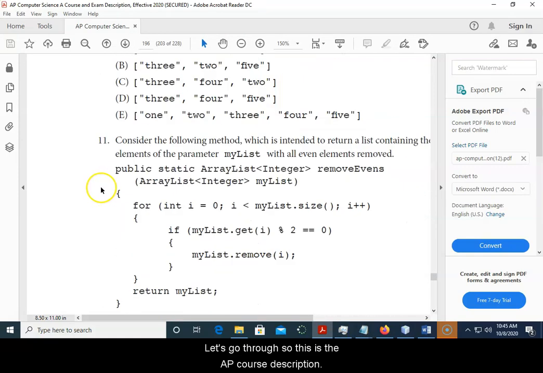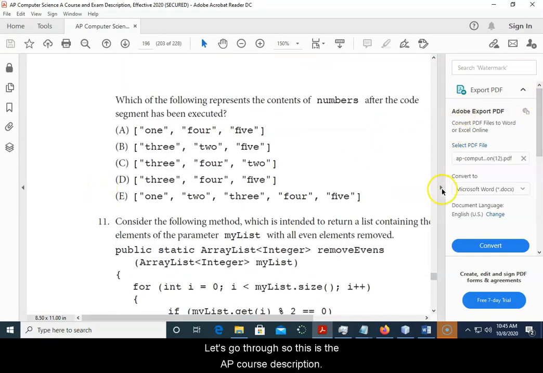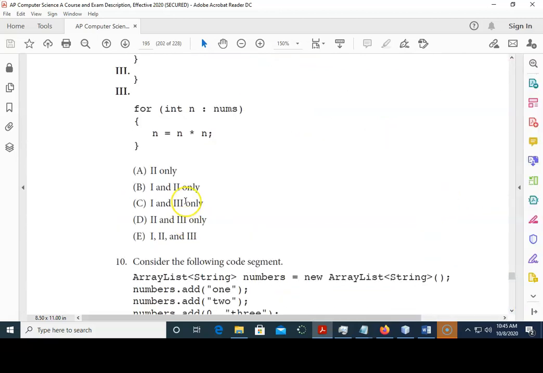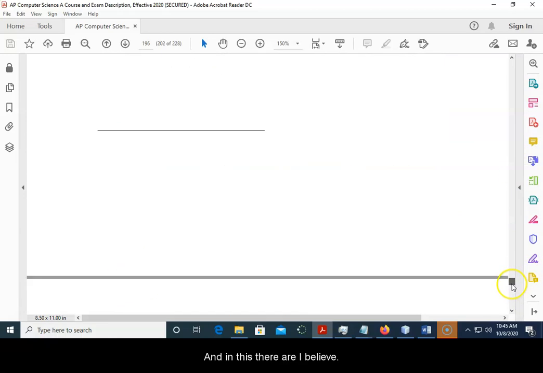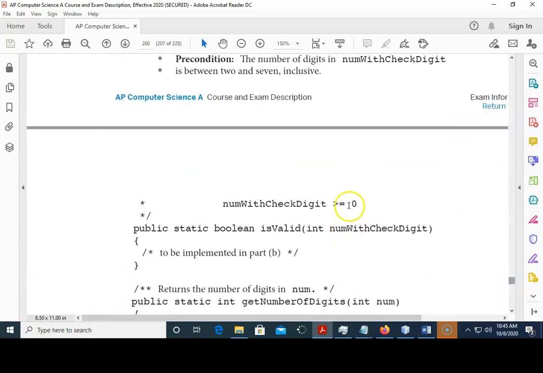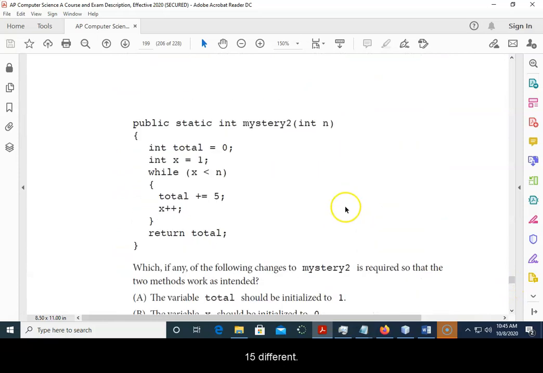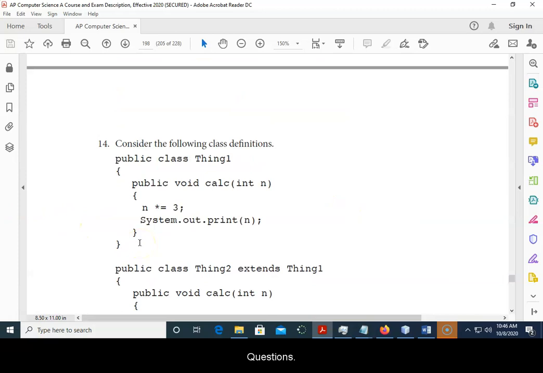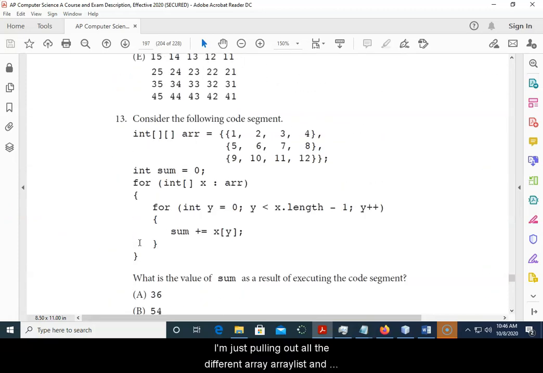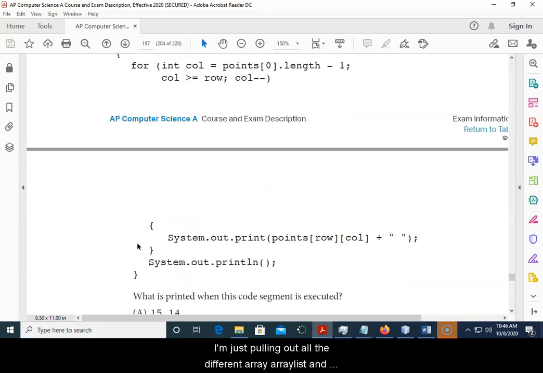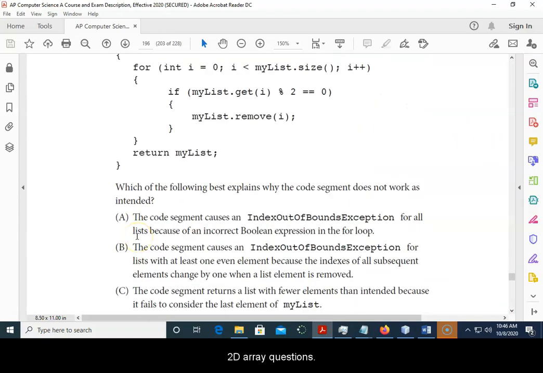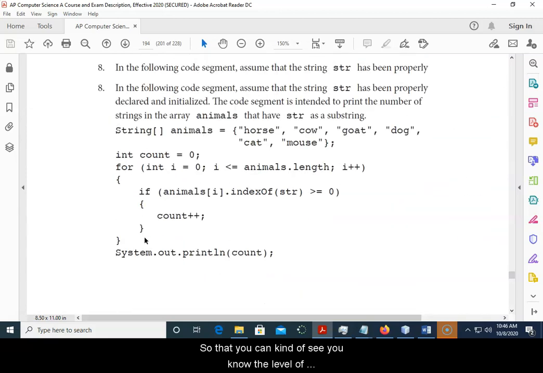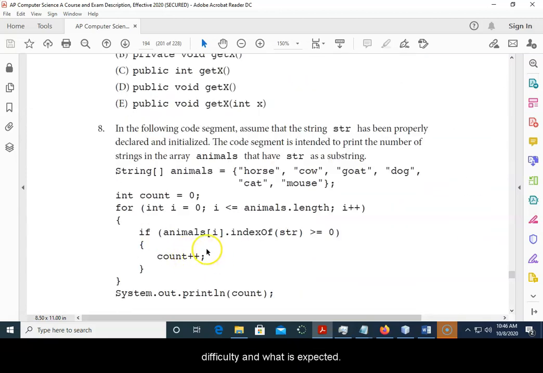So this is the AP course description. In this there are, I believe, 15 different questions, and I'm just pulling out all the different ArrayList and 2D array questions so that you can see the level of difficulty and what is expected.